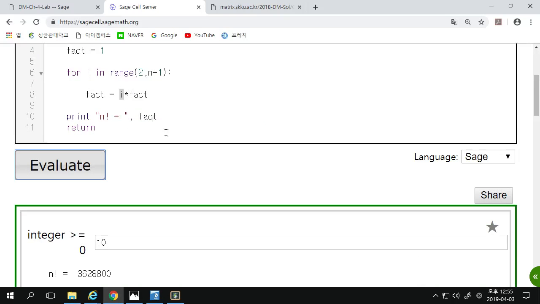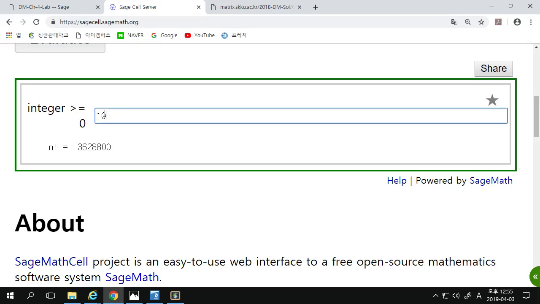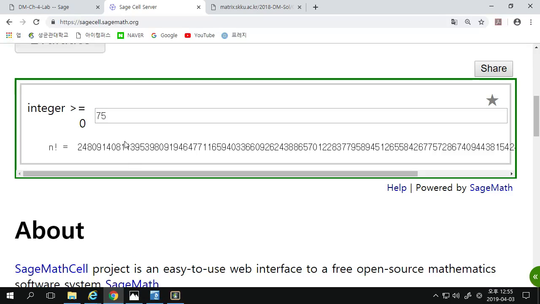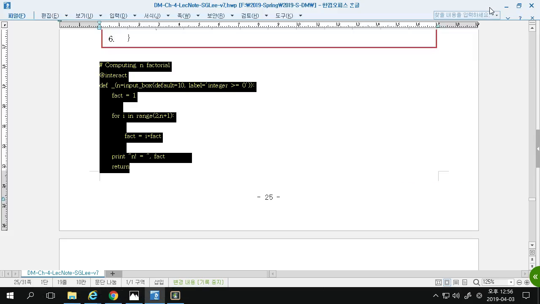That algorithm will give you 10 factorial like this, and 50. So like 5 factorial, this 6 factorial, multiply 6 on that, 7, 8, like this. And if you have 20 factorial, as you see, the factorial really increases very fast. So factorial is the one that you have to worry about. Factorial is too big when n grows.